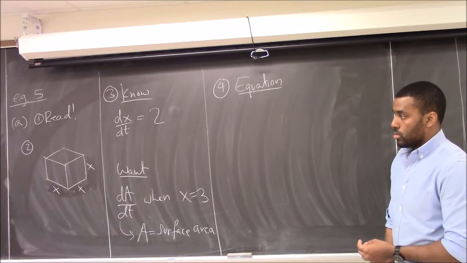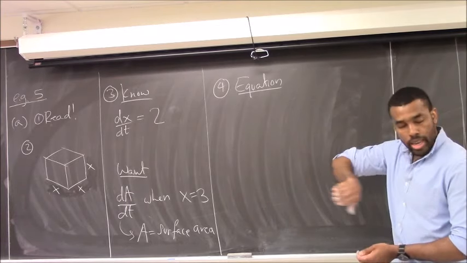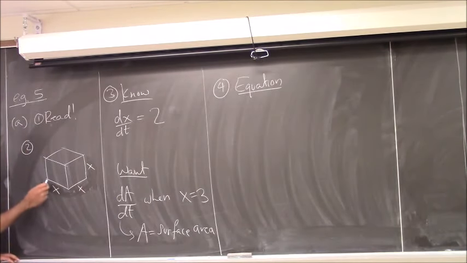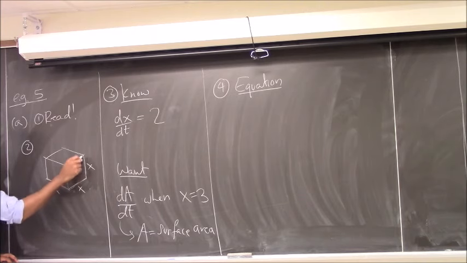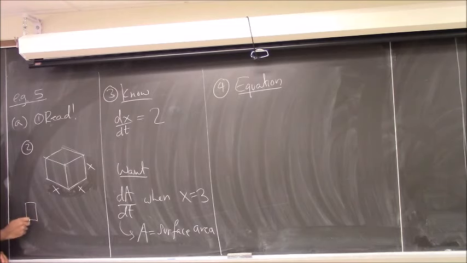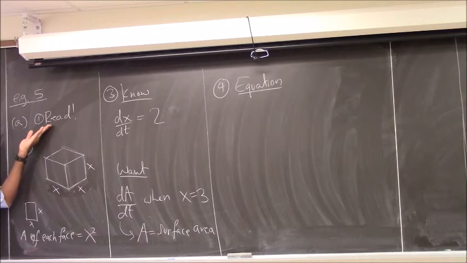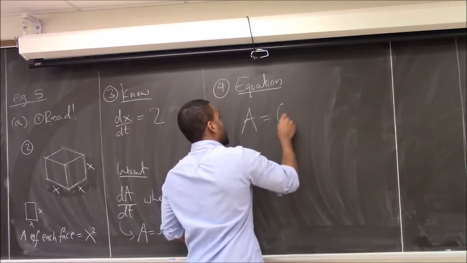Because there are 6 sides, and I found the area of one. Right. The surface area just means the area of the surface, so you find the area of all the faces. There are 6 faces in a cube, and the area of each face is length times width. Each face is just a square of side x, so the area of each face is x squared, but there are 6 faces. There are other times when the problem might describe an open box, so there's no top, and it would be 5x squared. It's very important to actually read and describe the situation. We have a full cube, no reason to believe any faces are missing. There are 6 faces, the area of each face is x squared, and so here A would be 6x squared.